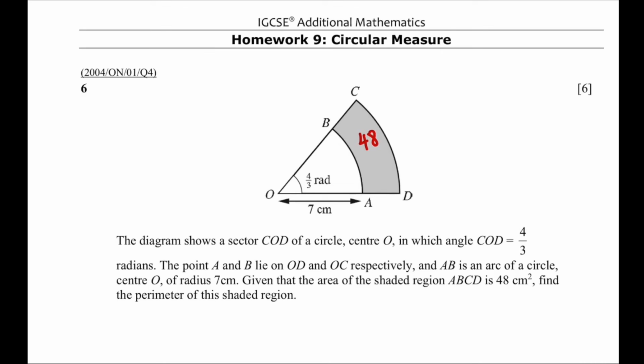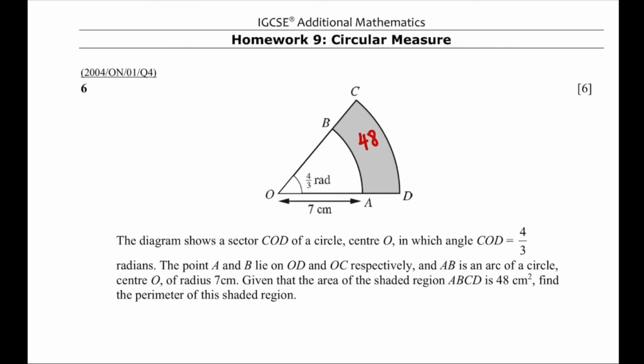Find the perimeter. You see, if I want to find the perimeter of the shaded region, these 4 parts, I must figure out the radius for the bigger sector. Meaning to say I must know about all this length. And how? Make full use of area of sector. I can find the area here is given. I can also find the area here, and then I can find the radius of the bigger sector.